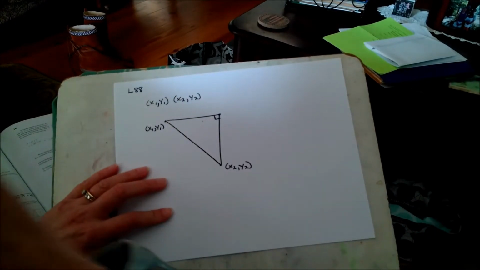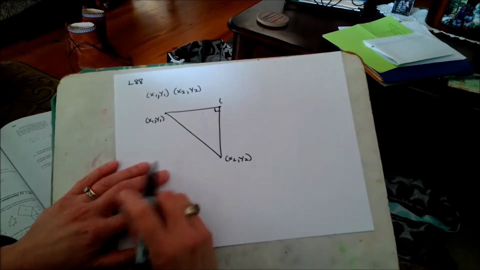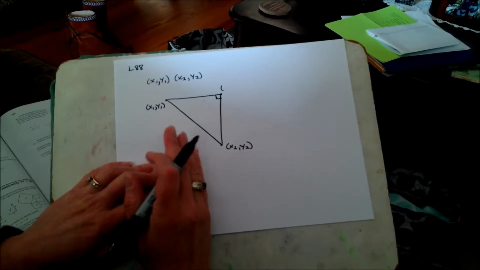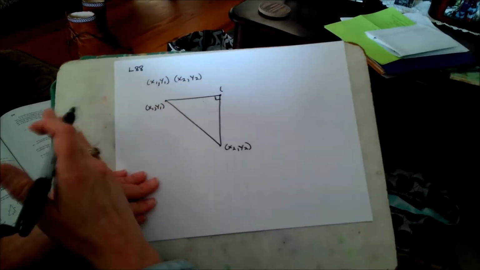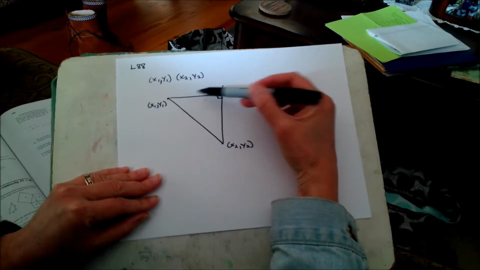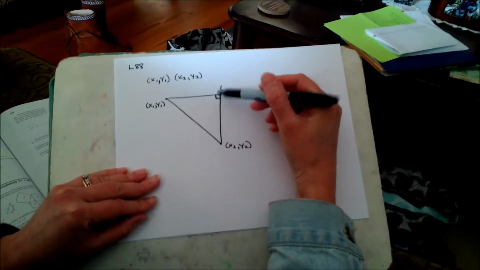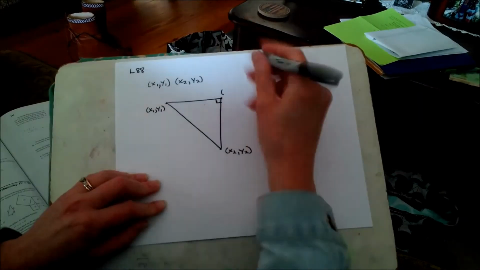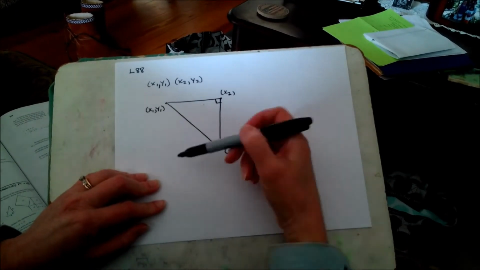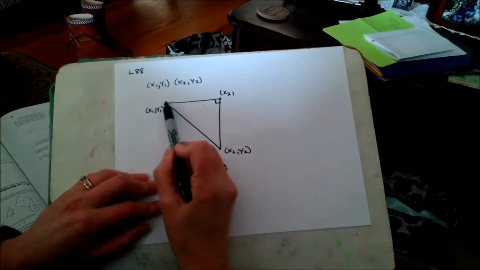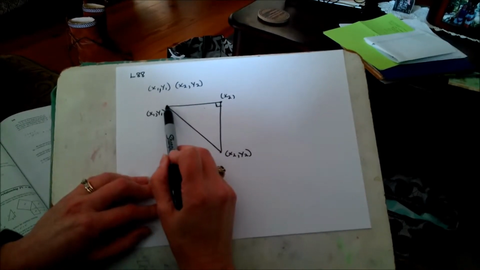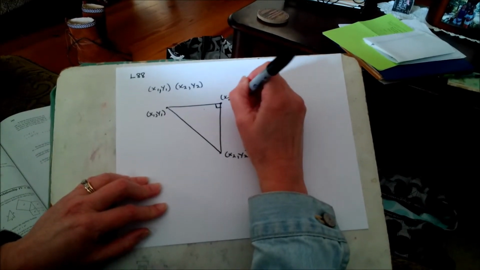And if we look at this for a minute, we know what the coordinates of that point are. The x coordinate is how far left or right you go. And since this line is vertical, this point has to be as far left or right as this point, so it has an x coordinate of x2. And then the y-coordinate is how far up or down it goes. Since this line is horizontal, this point goes up or down as much as this point, so it has the coordinate of y1.